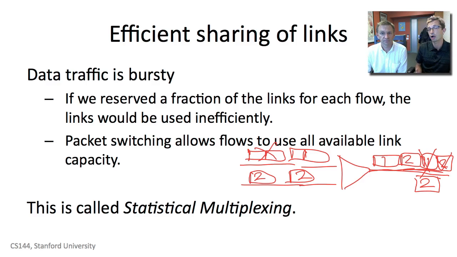So this is different than, say, how you think a normal voice call works. If I pick up an old-fashioned phone, there's a copper wire going to the PSTN, the public switched telephone network. And I use that wire the entire time the phone is up, whether or not I'm speaking, even if there's silence. Now, of course, behind that, it used to be you'd actually connect these wires and they would be idle for most of the time. Behind that today, you actually take your voice traffic and turn it into IP and packets because you get statistical multiplexing of all the backbone telephone links. But that's an example of something which doesn't use packet switching and doesn't benefit from statistical multiplexing, like your simple twisted copper pair phone line.